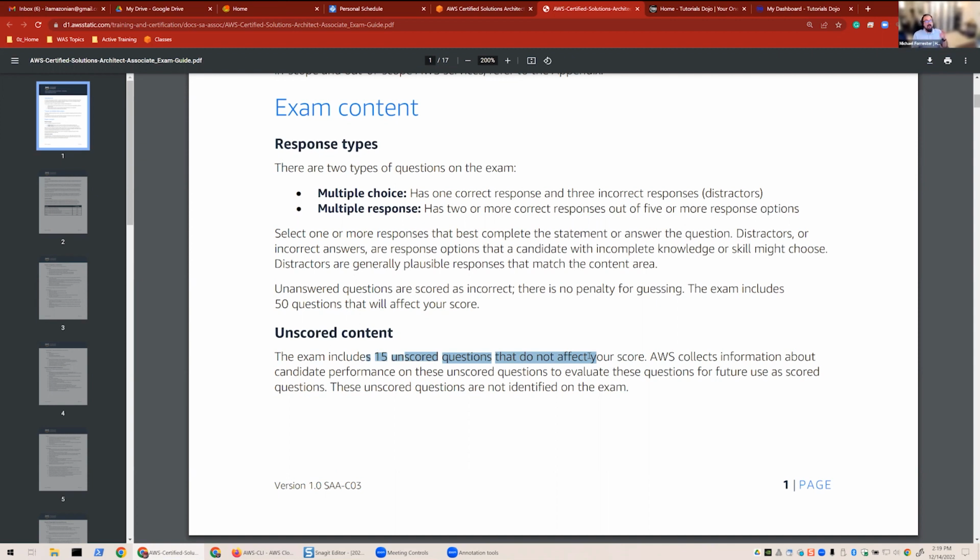Turns out I scored higher on the machine learning exam than on other exams that I'm considered to be a specialist in, like a pro. And it was because of those unscored questions, because they asked me a bunch of questions about services, and I was just like, this is weird. I don't even know what that service is. And I looked them up, by the way, and the services were either in preview or had just been announced. So just know that it doesn't matter what percentage of the questions are unscored or not. AWS is testing questions.